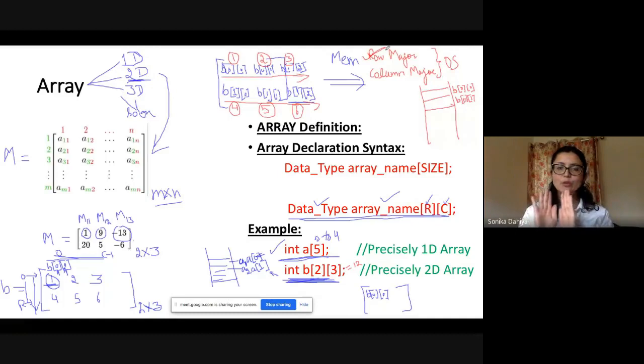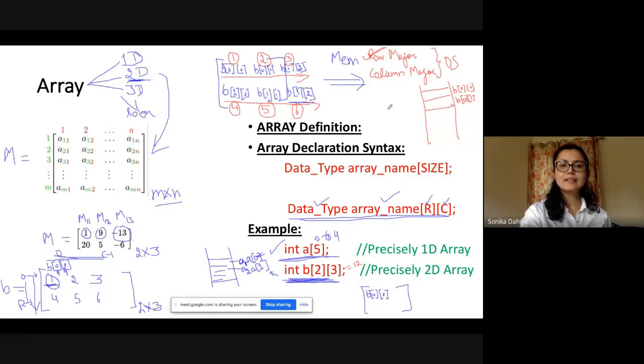Right? Up to here only you need to know. You need not know column major; I'm just telling you in one statement for your information. If the storage is column major, you will be making storage column wise: first column elements, then second column elements, then third column elements, and so on. In that case, in this continuous 12 bytes, first this element will be stored, second this, third this, fourth this, fifth this one, sixth this one. That will be column major. But in the C compiler, we use row major storage. Is that simple? This is how you visualize a two-dimensional array, but actually it will be stored in memory space. Clear? Simple? Fine.